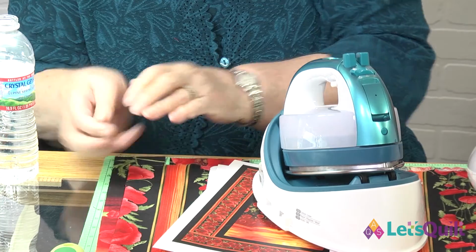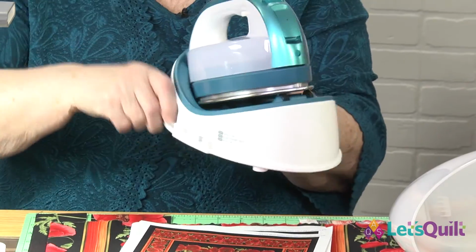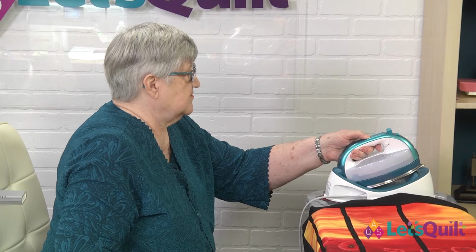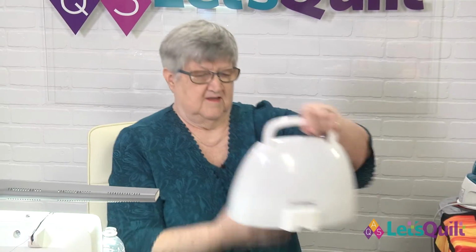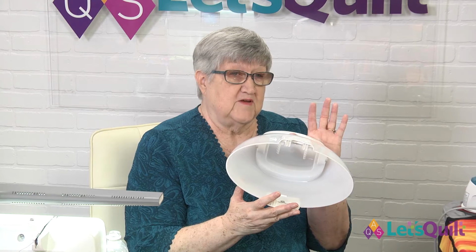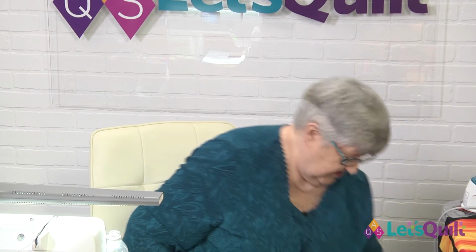It has its own storable cord right here on the side. So we're going to put that in place back here, so I'll be able to use it in just a few minutes. We're going to turn it on and get it heating. And this is great if you ever have to take your iron anywhere, or if you just want to keep it dust-free, put the lid right back on it.